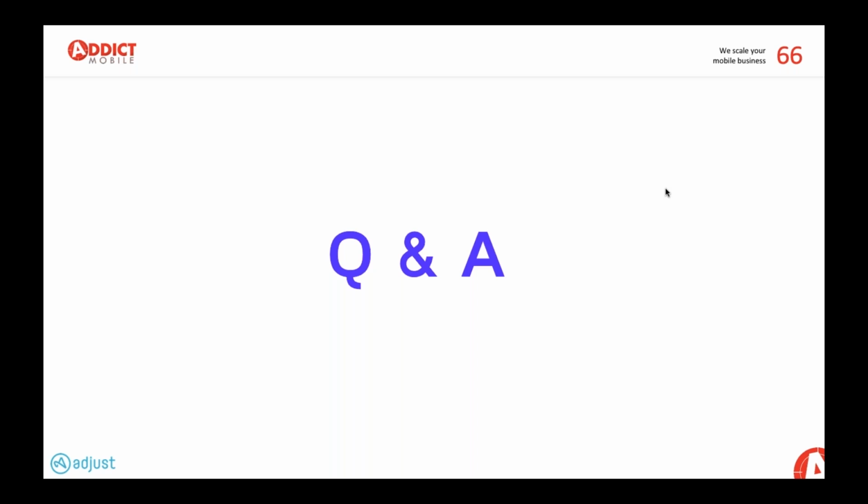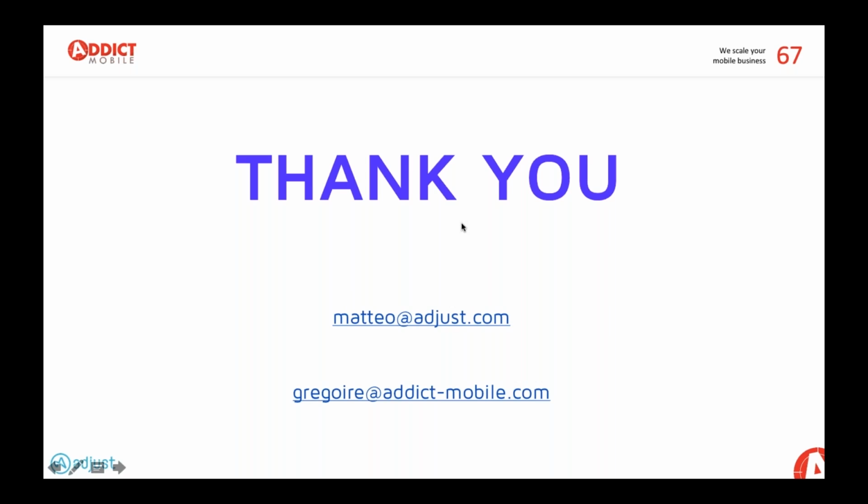Two things that I take away that I think are super important for everybody trying to launch an app abroad would be to, 1, be very, very local and be hyper localized where possible. I think what Grégoire explained and showed us very well was that the more granular you can go in terms of your localization, the better you will perform in the markets that you try to enter.